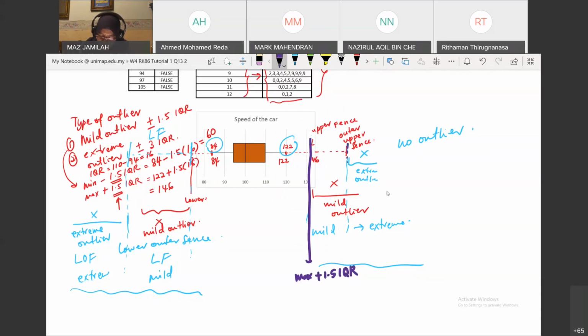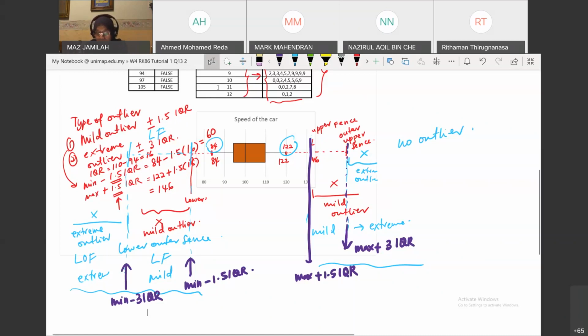This one, the outer fence, is your maximum plus 3 times IQR. This one is minimum minus 1.5 IQR. This one is minimum minus 3 times IQR. Okay? In the book it says Q1 minus 1.5 IQR. Yes. In the book, it says quartile 1 minus 1.5 IQR.